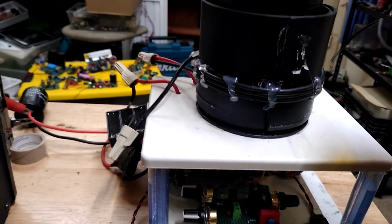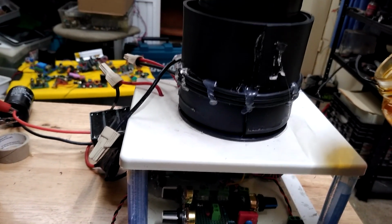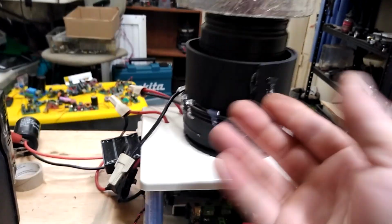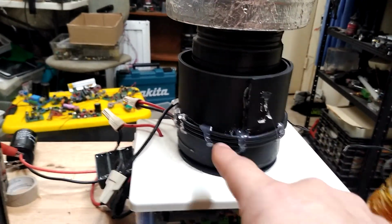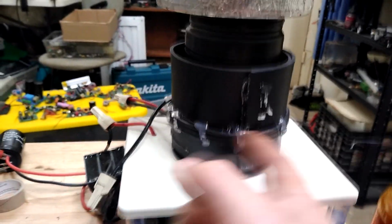Basically what I did was I was running too high of a coupling. The primary was way too close to the secondary without proper insulation between them. It did seem to run fine. With that arrangement, I didn't see too many flashover arcs going on. Apparently over time it did sort of jack up the windings.